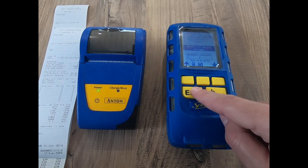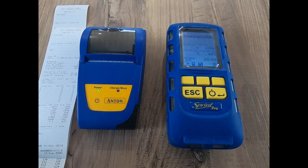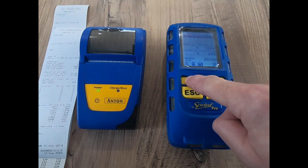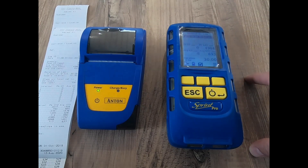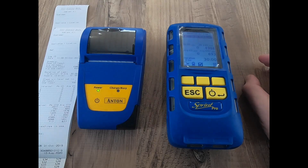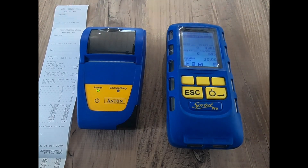You can also use Bluetooth. This is a Pro 6, but any instrument fitted with the direct CO2 sensor will also have Bluetooth. Long-hold that button to toggle between printer and Bluetooth, and you can send that same style filtered report to the Sprint mobile app, which is available free on iOS and Android. That allows you to produce a really clear and concise CO and CO2 ambient air log for any CMD-D01 style work you might want to do.